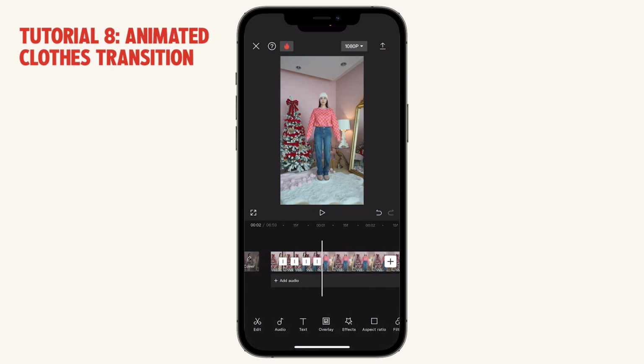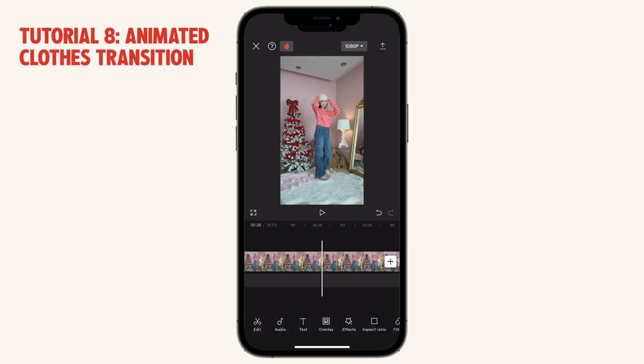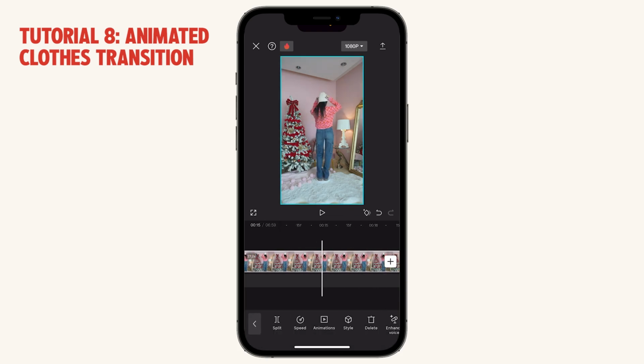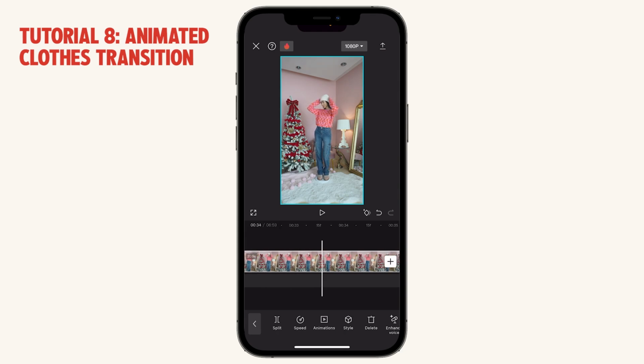That's perfect. Okay, and now from here, we can also trim this, split this, because for this part we're going to speed up a lot. And then when it comes out to the front, when I'm facing forward like here, you're going to go slow, right? So this whole entire section is going to go really fast, and then this section is going to go slow. So we're going to have this spin go slow, and then the rest of it we're going to speed up again and stop when we are facing away from the camera.